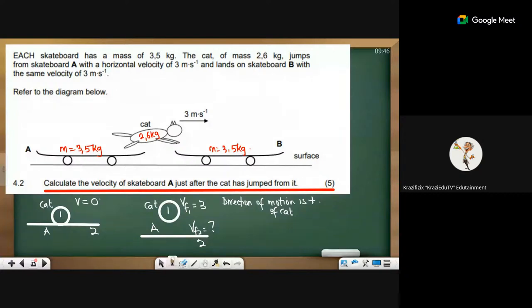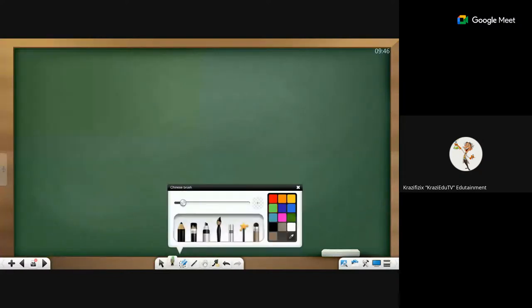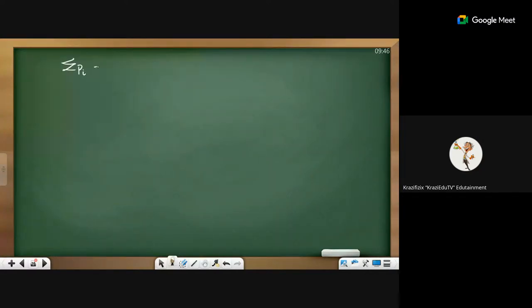Let me see, Google, 2.23. All right, guys, let's see first. At the beginning, these objects were together. Is that fine? And at the end, they are separate. We did that scenario. The total linear momentum before should be equal to the total linear momentum after. That's all we're doing. So the total linear momentum before collision, we have two objects, M1 and M2, but these objects are connected together. You can do that with the initial velocity. Why am I adding the mass? Because the objects are together and they have the same velocity, right? But now they are separate: M1 VF1 plus M2 VF2.